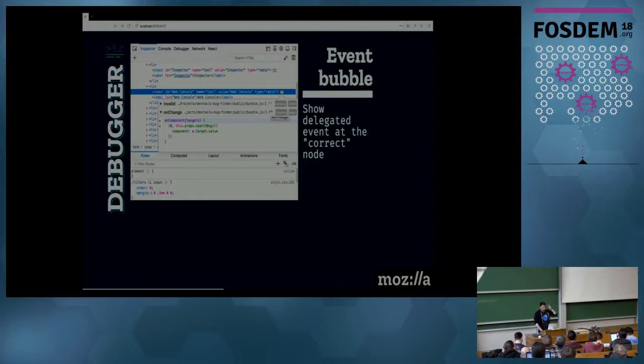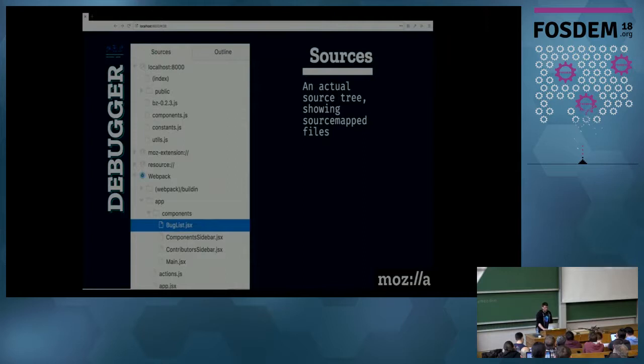So another way to see what's happening for events is to look at the inspector and spot the event bubbles on nodes. So here I inspect the input, and I see an EV little icon. And with one click, I can see there are multiple events attached to it, and the one I'm looking for is onchange. And I can then jump to the debugger using that. OK, I'm now in the debugger. That's cool. Looking at the right file, or maybe not in the screenshot, but I am.